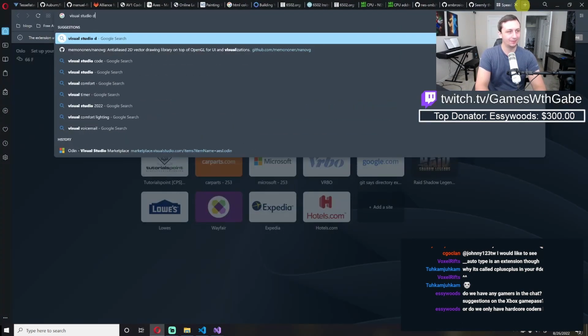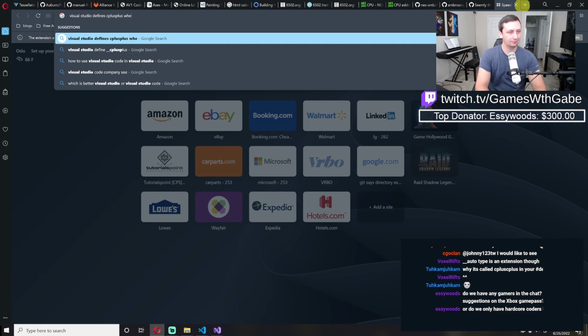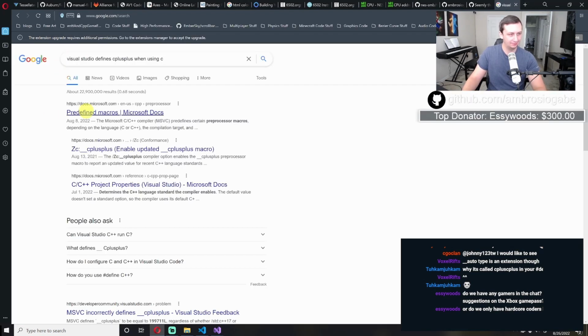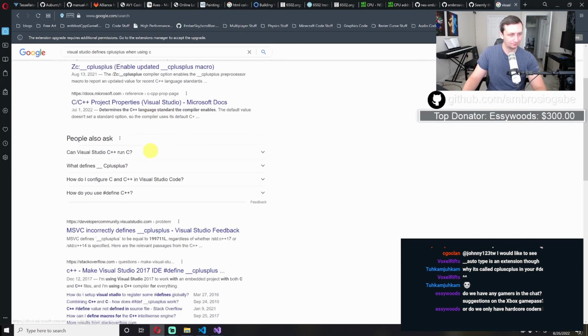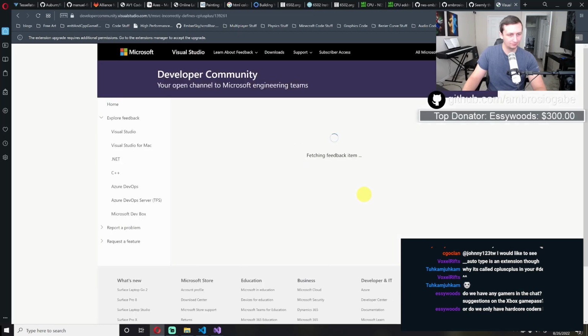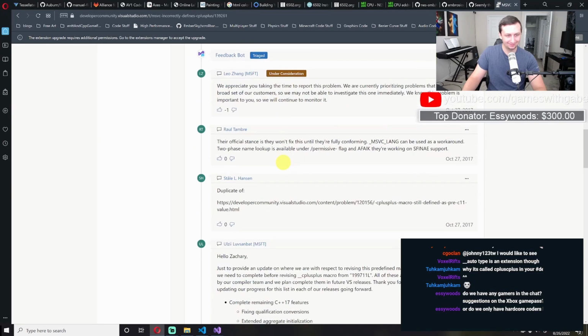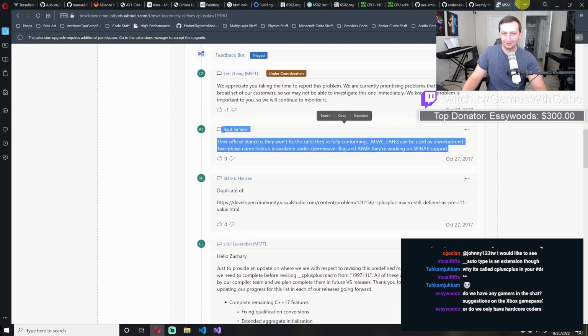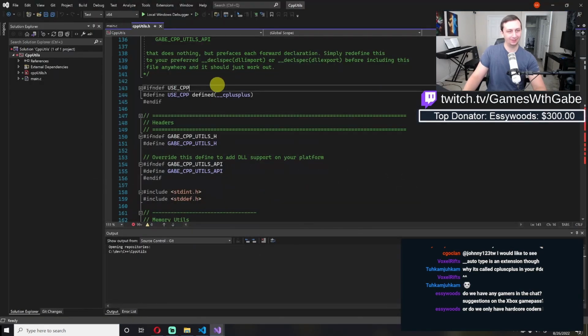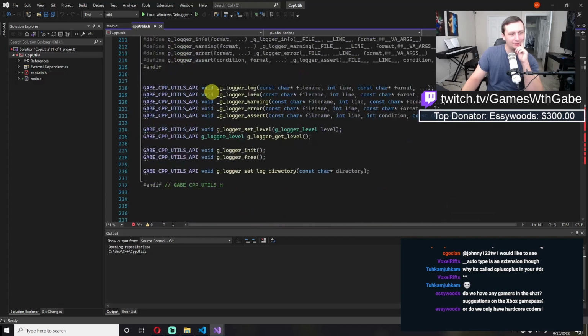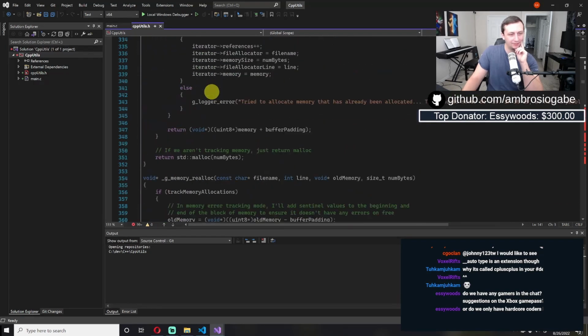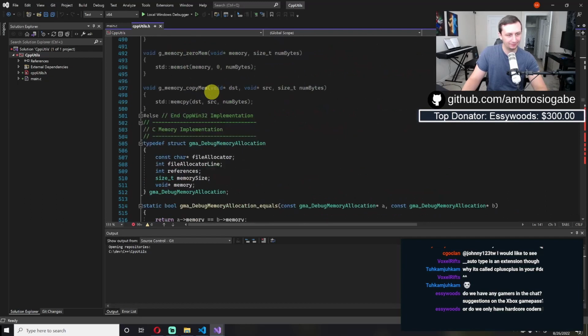Visual Studio when using C. Okay, so I guess Visual Studio is just stupid. So does this mean I can even use Visual Studio as a proper... Does it support C-style things? Let's see.